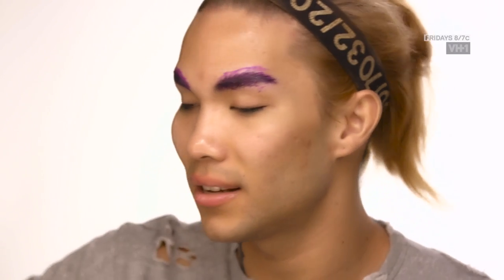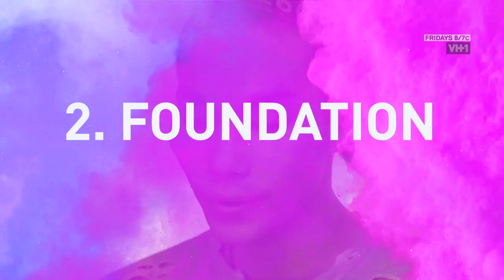As that dries, I'm going to prep my skin. I love primer because it's like an appetizer to a meal. I just shaved too, so my skin is so smooth because you guys know I can grow a really good beard. As I'm waiting for the brows to dry, I'm going to start to put the foundation on. It's really important that your foundation matches your skin color because I've been in situations where I've taken what looked like a hot photo and your face is lighter.